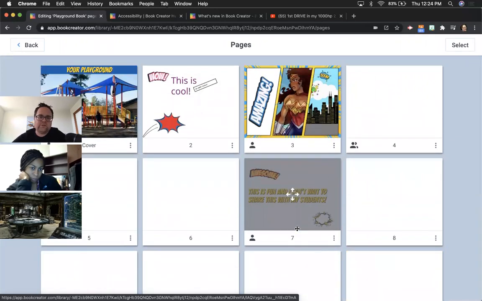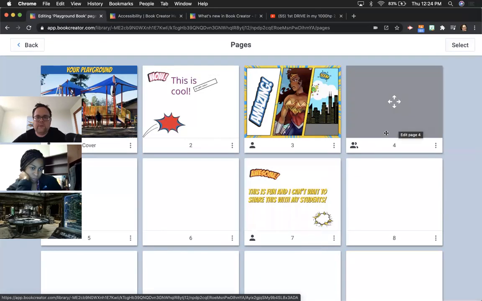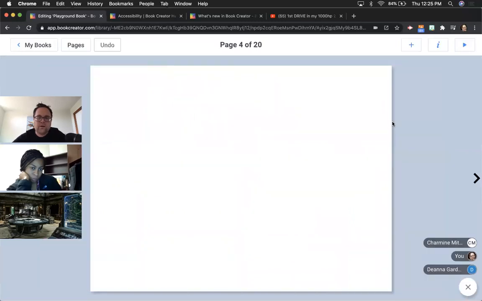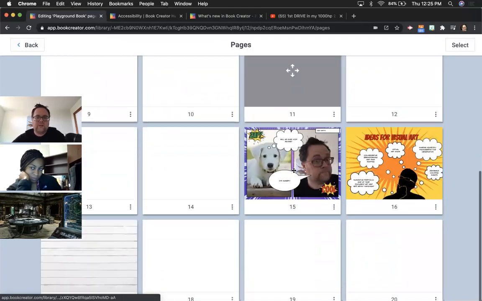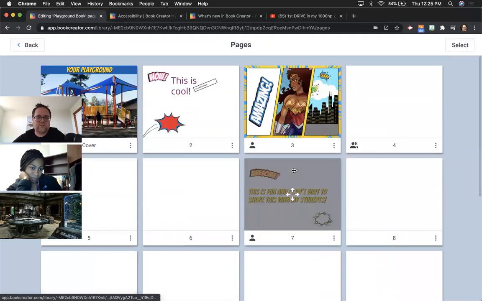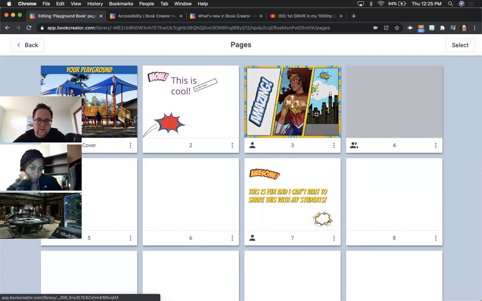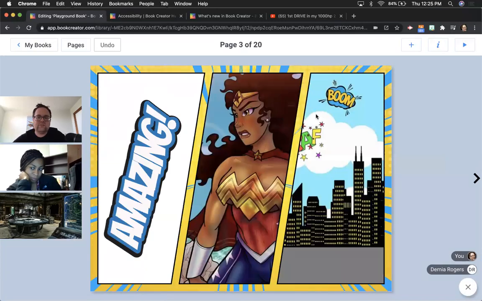Now, just be cautious that this page view does not update 100% in real time. So if I'm looking at page 4, I'm thinking these are a bunch of delinquents and they're not doing any work, right? But if I click on page 4, I can see that they are a bunch of delinquents and they haven't done any work. So that's okay. Sometimes there is work there. So you just got to be cautious with grading this. You definitely want to look at it, click on the page and see what has been made.